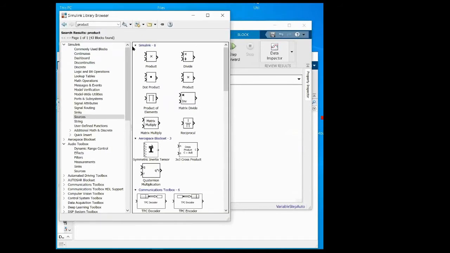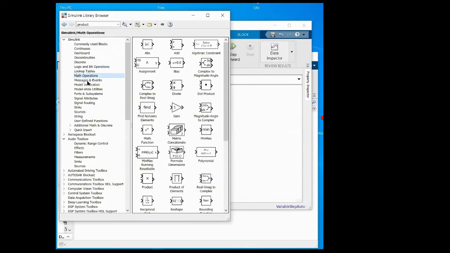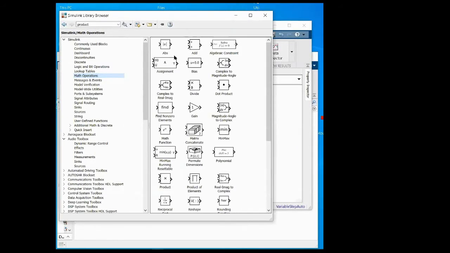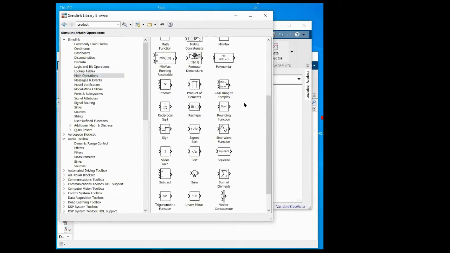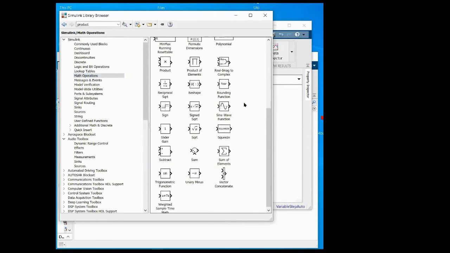There is also a very important group, math operations. Here you can see the operations that you already know from Matlab, called absolute value, adding some variables, and a universal block that can use several math functions in the library.